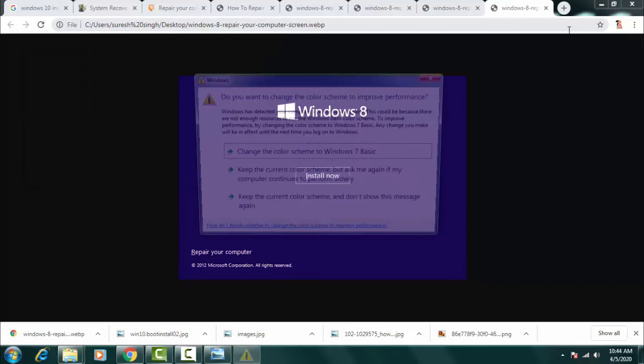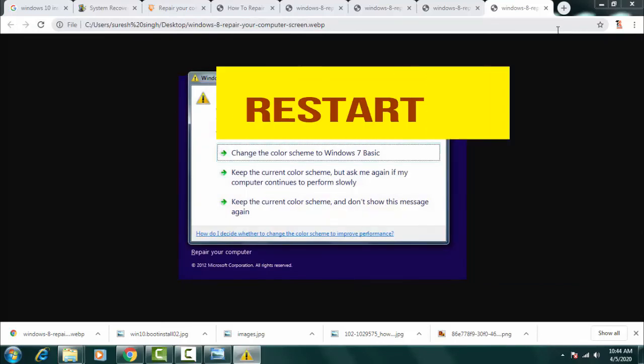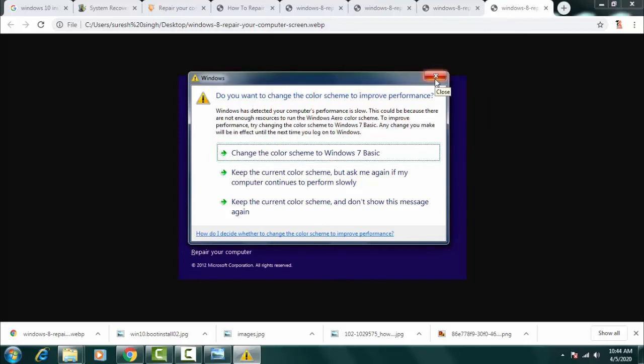and you have to restart your PC now. Once you restart your PC, the process will start of checking the disk of your Windows C files, where if any of the files are corrupt, it will automatically detect that corrupt file and resolve your issue. So this is the method. You have to follow it very carefully and you have to be patient, because it will be very time consuming.